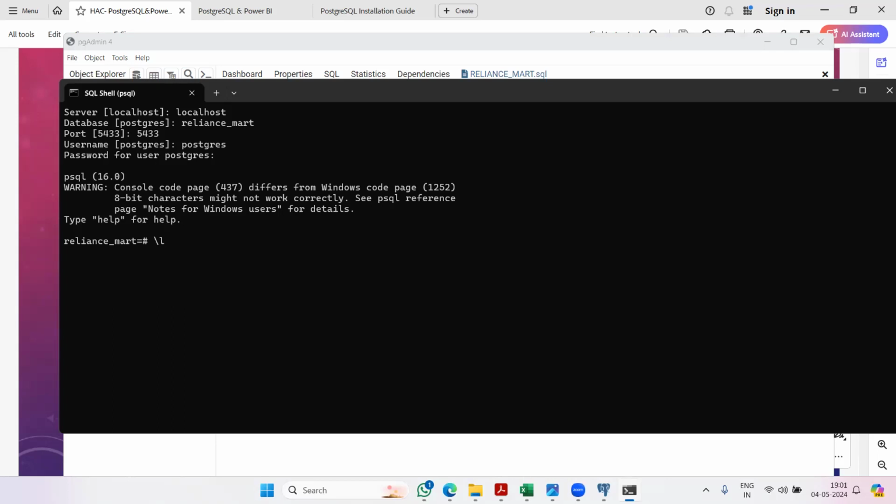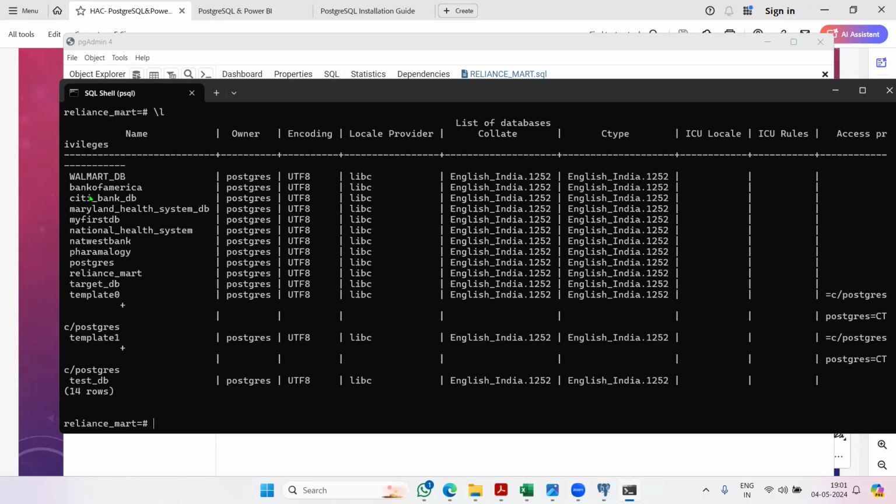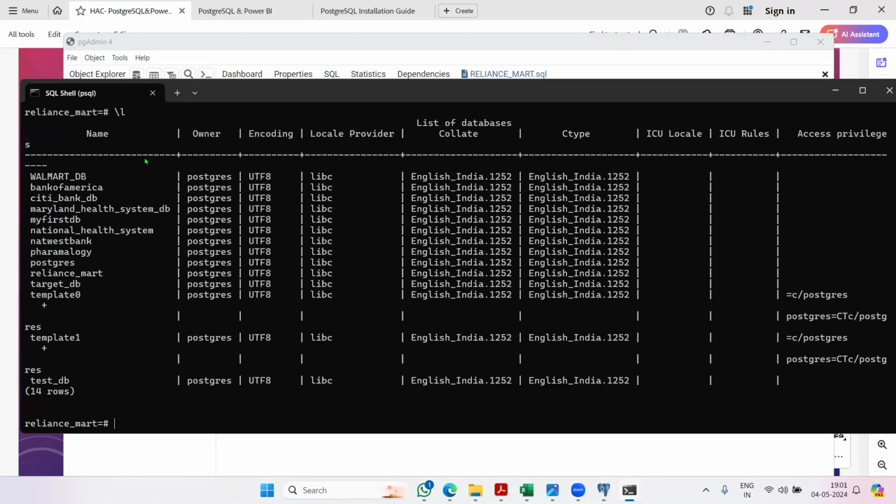So \L gives you the list of databases available. If you are on the backend or command line interface, everything happens through commands only. From the backend, we can make our hands more and more dirty, but with that we can learn more and more.